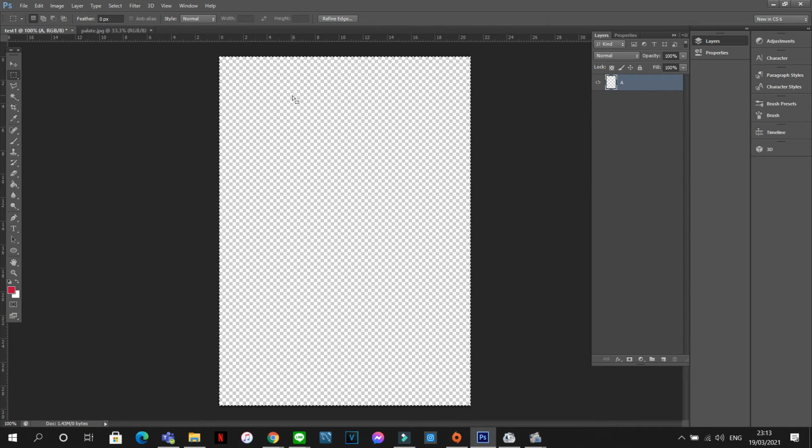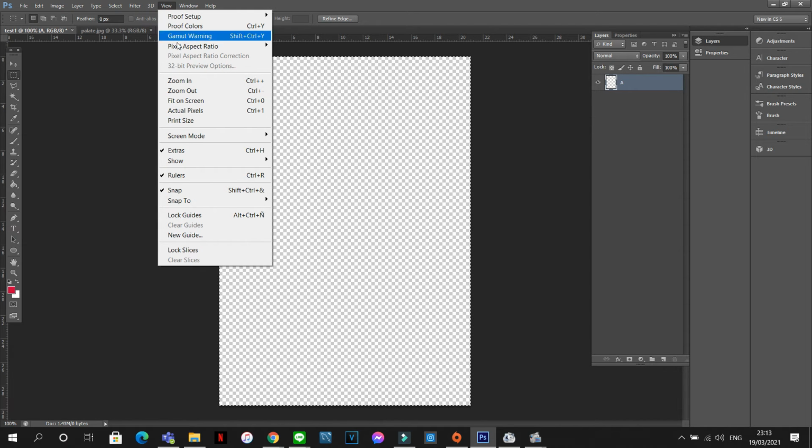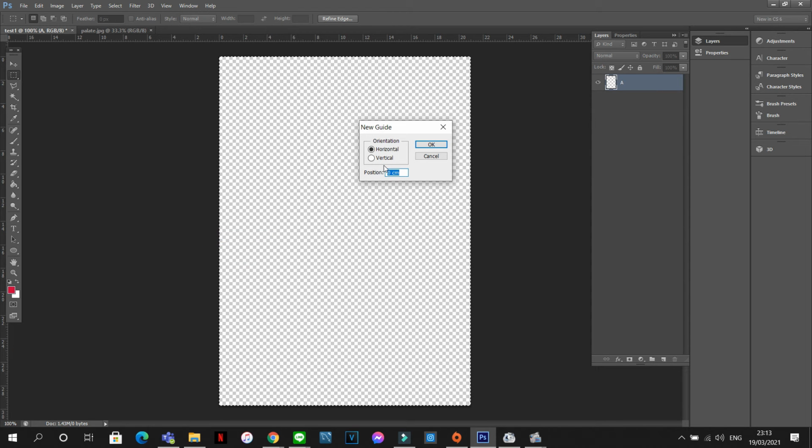After we get our palette, before we start to do anything, I suggest you create a guideline to make your canvas more stable, like the left side and the right-hand side, to make it easy to manage the objects in your canvas. Click on View, then New Guide. In the horizontal and the vertical guide, I suggest you use 50% for both.